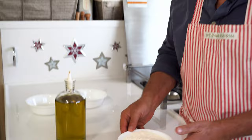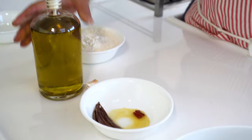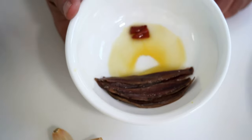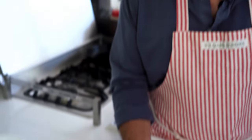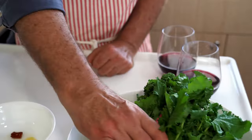The ingredients: 200 grams or 8 ounces of flour for the pasta. We're going to use a couple of tablespoons of olive oil and about half a cup of tepid water. For the sauce we're going to use olive oil, garlic, and in the traditional recipe about five anchovy fillets in oil, and then a little bit of hot pepper. Both the anchovy and the hot pepper are optional — if you don't like it you don't have to put it, but we do like it, so we're going to put it. And then the main protagonist, which is the broccoli rabe.